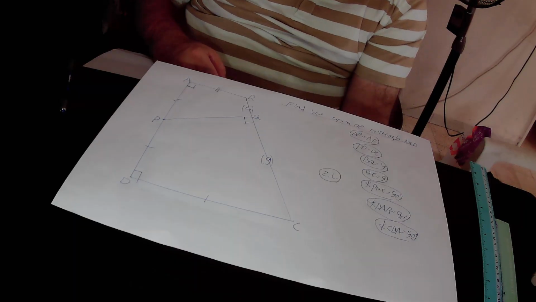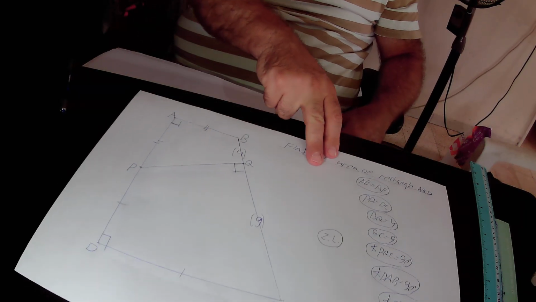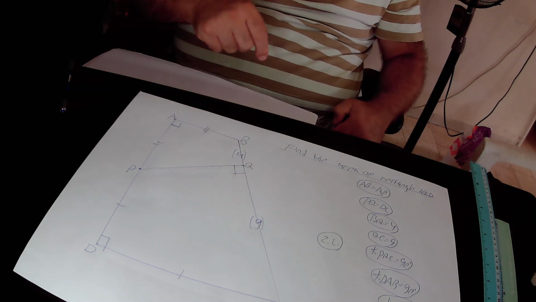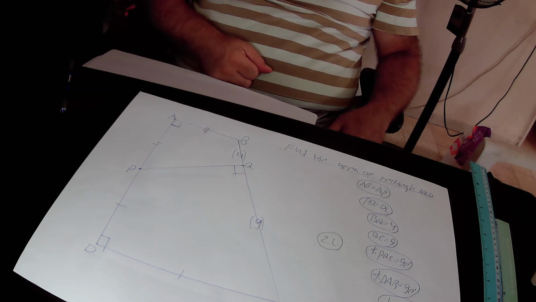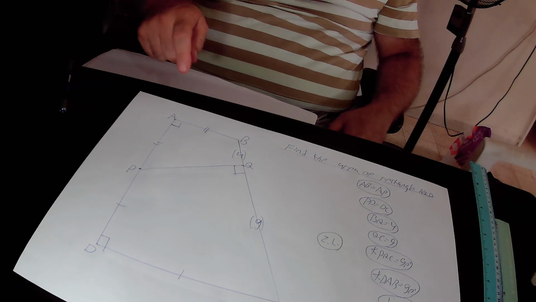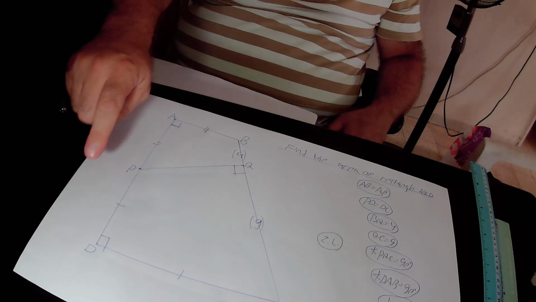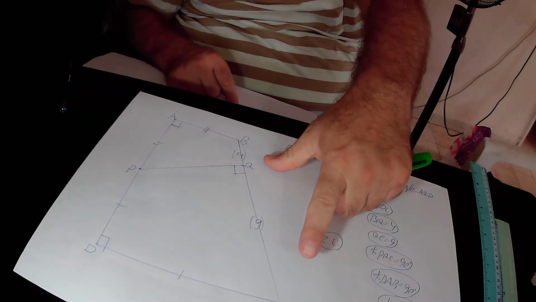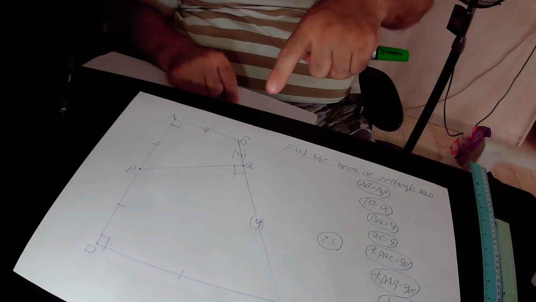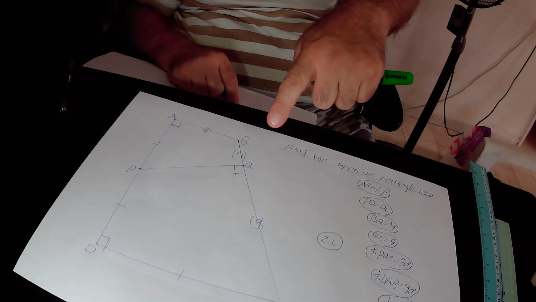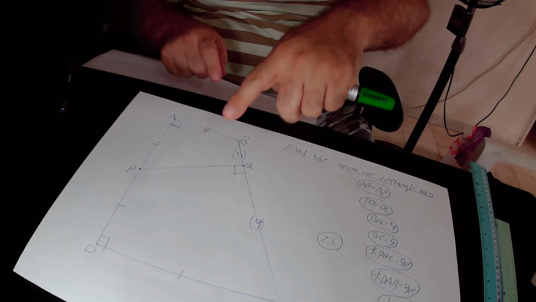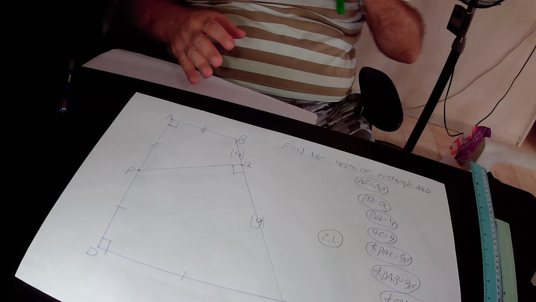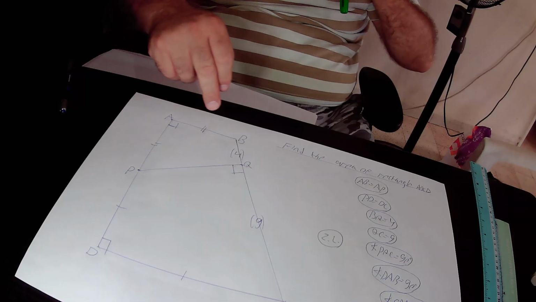In the second question, our task is to find out the area of this trapezoid ABCD. It is given in the question that AB equals AP, PD equals DC, BQ equals 4 units in its length, QC equals 9 units in its length. This is angle PQC, that is a right angle. Those two angles are also right angles. Again, our task is to find out the area of this trapezoid ABCD.